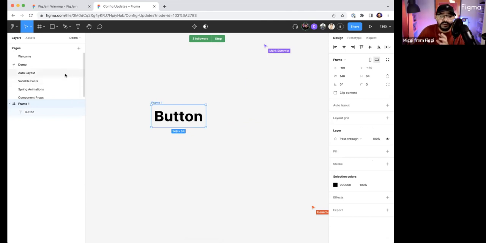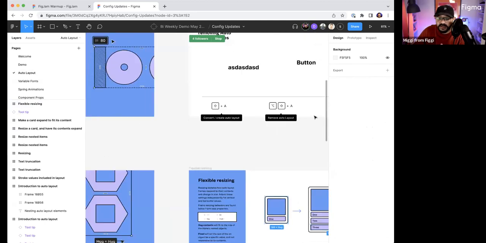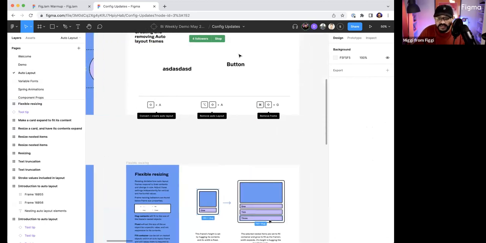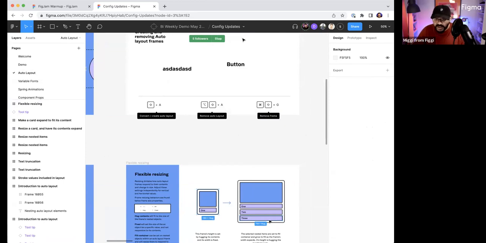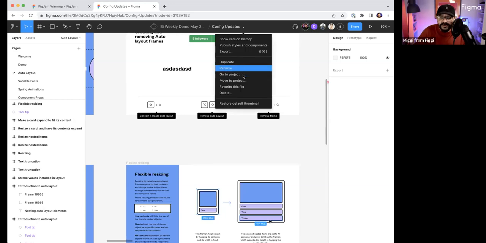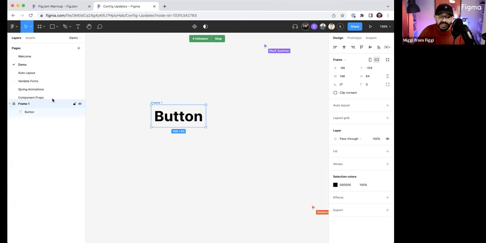Now, if you're just like, man, Mig, you're going to drop a lot of shortcut keys. All of those shortcut keys I have in this file right here. So you will all have access to this file. You could duplicate this file. After I go through this demo, everyone feel free to duplicate it, and you'll be able to get a copy of your own.